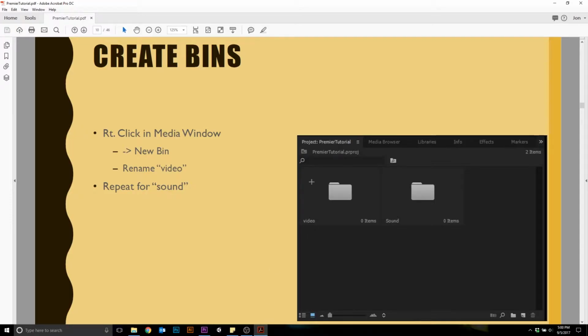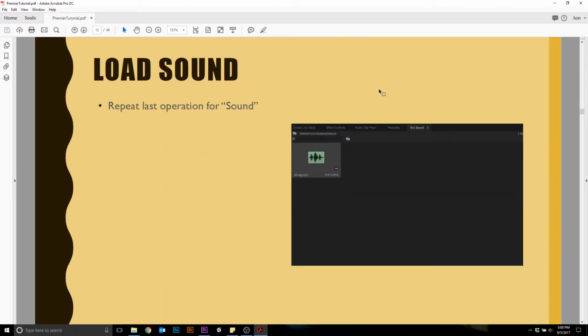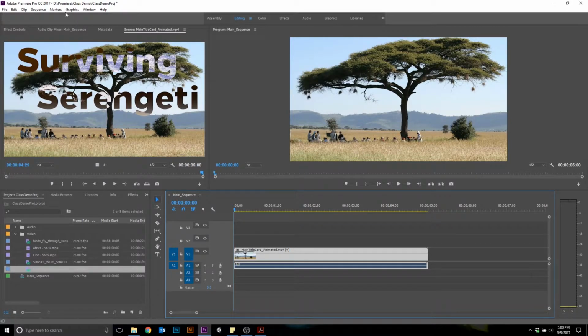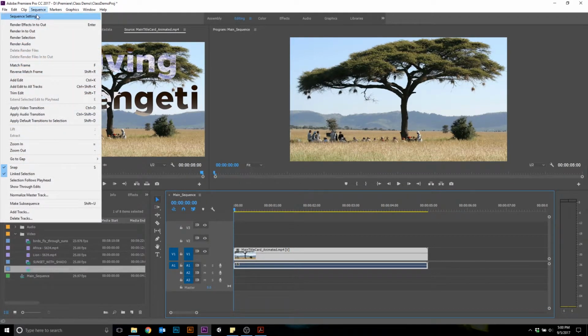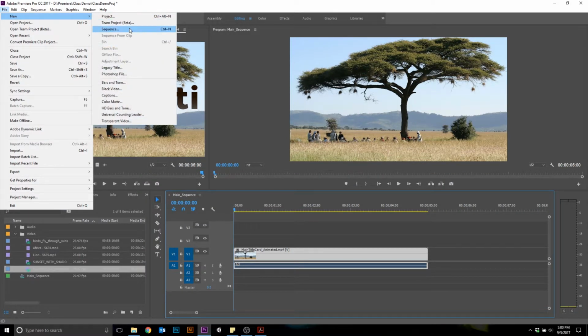So if we hop back over here, I just want to make sure we're covering everything. Okay, so we loaded the sound and the video. In our PowerPoint, we're covering how to make a new sequence versus just letting the clip determine the sequence. That should be kind of self-explanatory. We could have gone to sequence, or no, it's actually file, new sequence here.